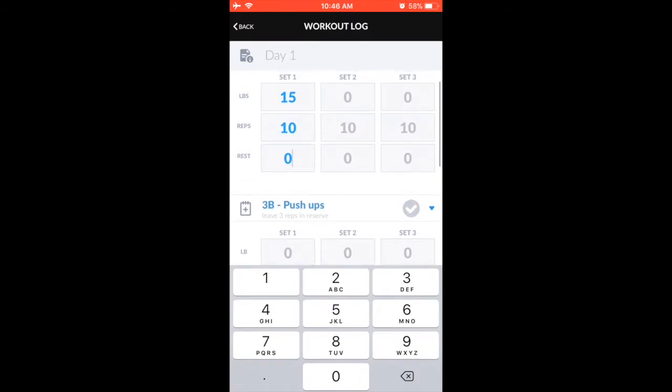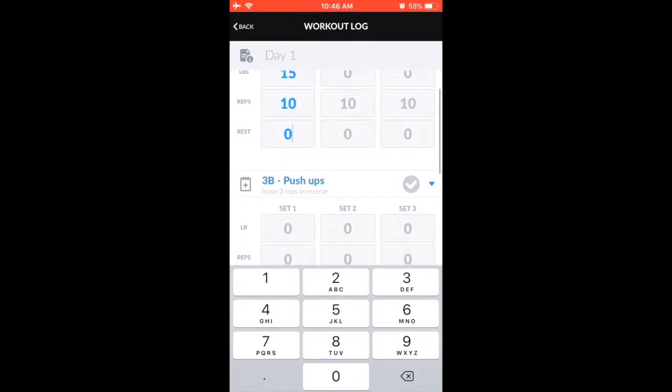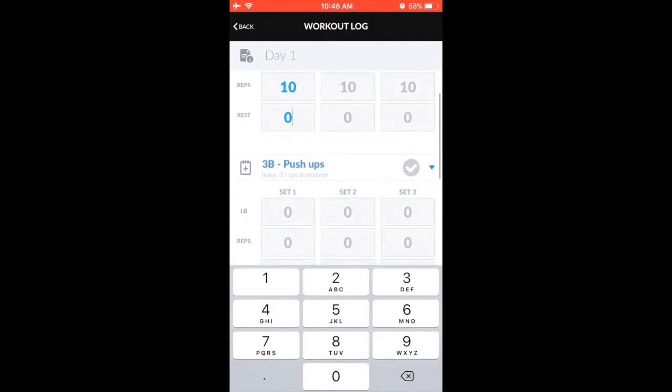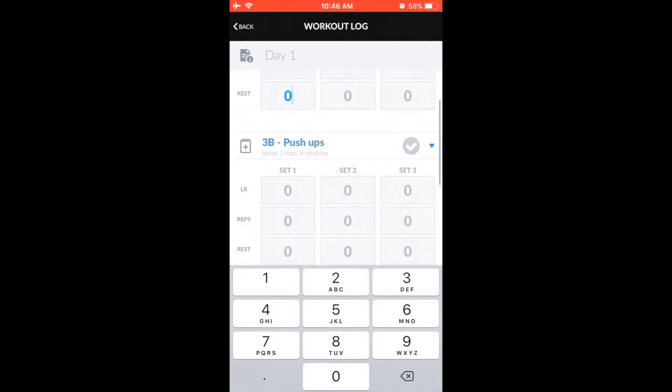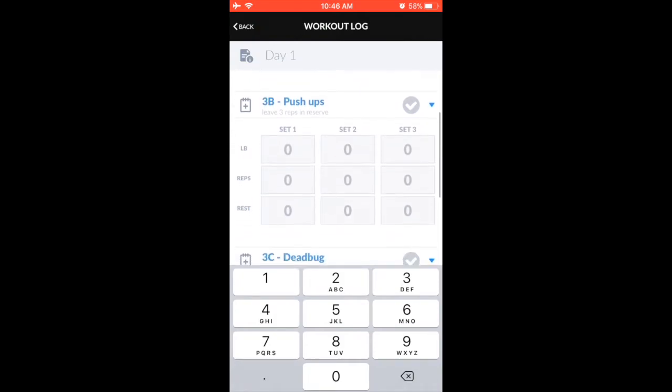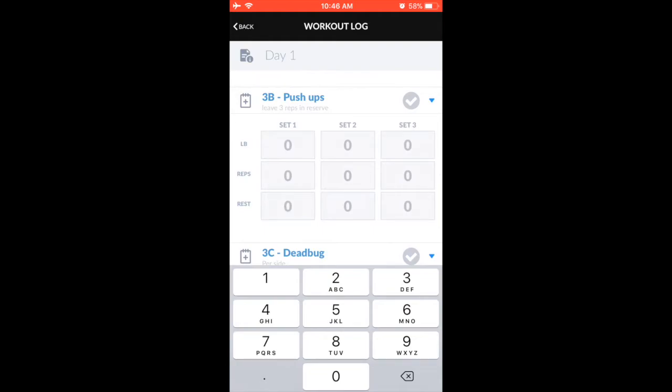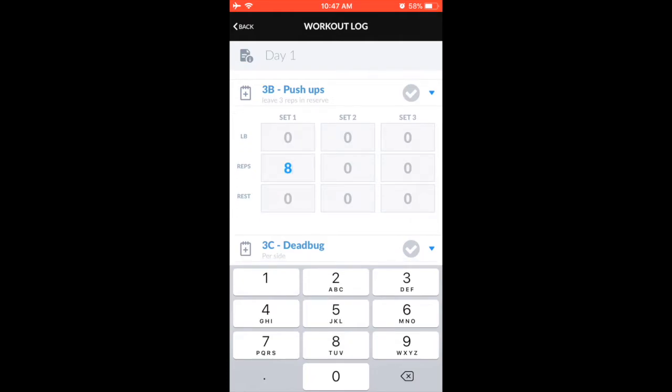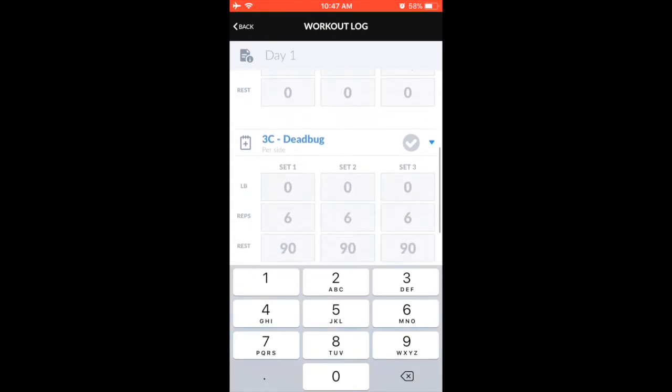In the accessory movements, we also have another example of one of our bodyweight exercises using the reps in reserve method. So remember, pounds lifted will stay at 0 because we know it's body weight. In terms of reps, it really just depends on how many you can achieve in that set while leaving 2 reps in reserve. This would be an example of somebody who got 8 reps the first set, 7 reps on their second set, and 7 reps on their third set, while always leaving 2 reps in reserve.